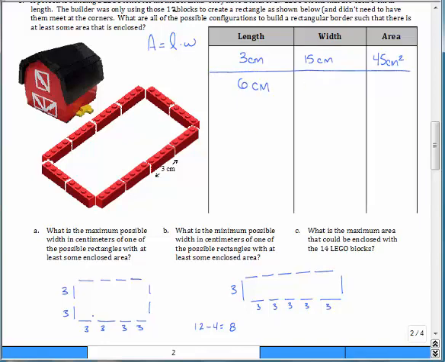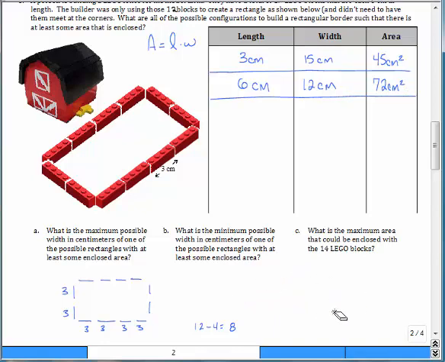And the width in this case is 3 times 4 is 12 centimeters. You add up 3 plus 3 is 6, plus 3 is 9, plus 3 is 12. And again, we'll do 6 times 12. In this case, we'll get 72 square centimeters. So we got a little bit more area that time using the same number of blocks. All right, let's erase this one and try another one.